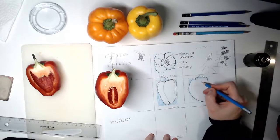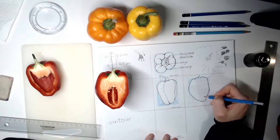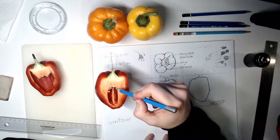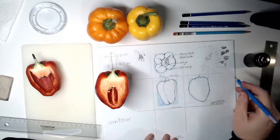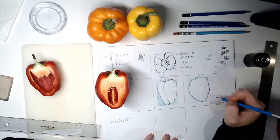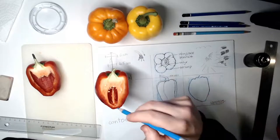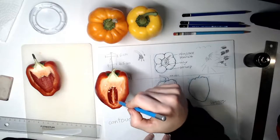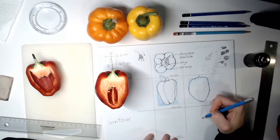I have a yellow structure and a pink structure, and I have a hole. I have an opening. And the opening is not just an oval. If you notice, it's an oval at the top, but it's a little bit different at the bottom. So I'm just going to draw an oval for now, and I will go inside with my pencil to refine it. But definitely one structure, and this is why I chose this half, is because it has the capsaicin glands in that ridge, so I'm definitely going to include that.